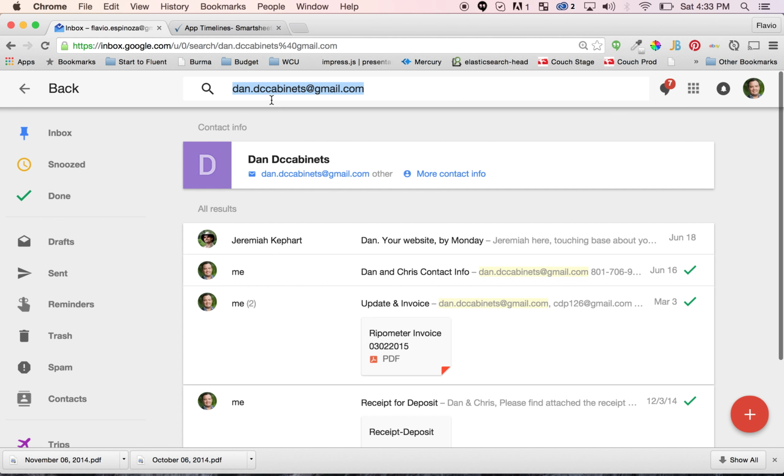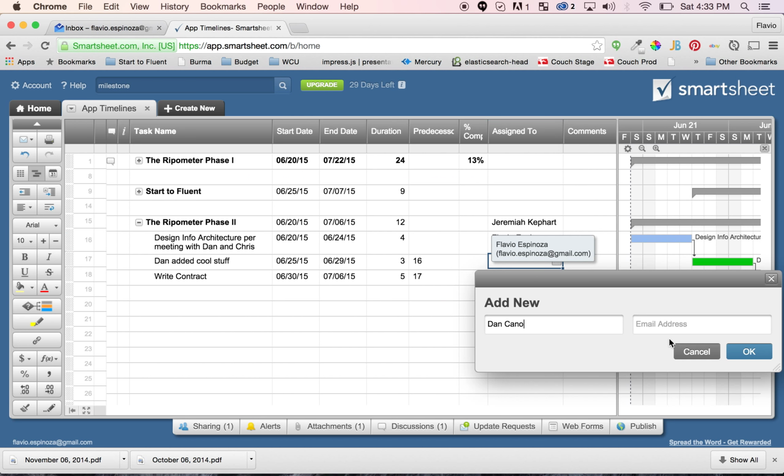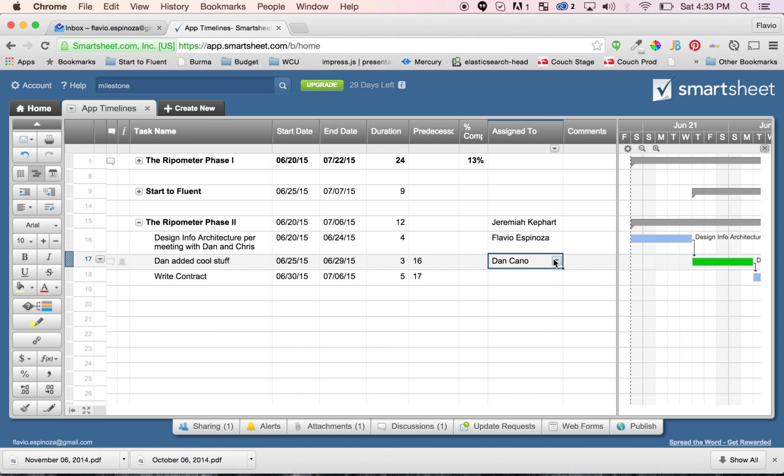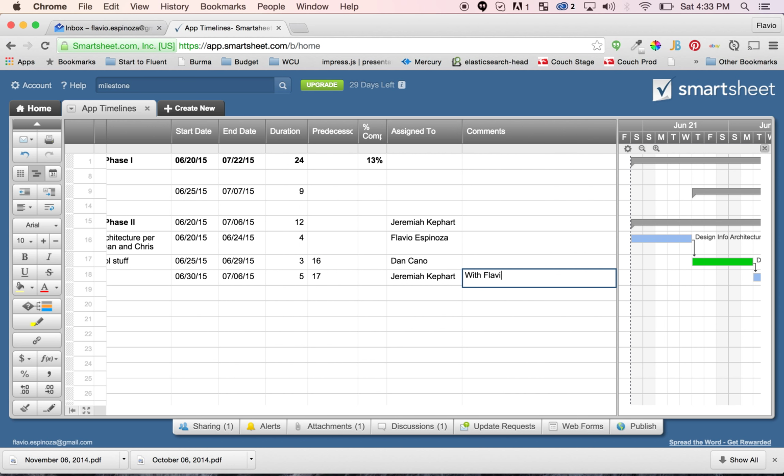Okay, so Dan's there, and then Jeremiah, and then you can put in the comments with Flavio or something. There's probably a way to do multiple assigned to, but this is saying the person it's assigned to the most.